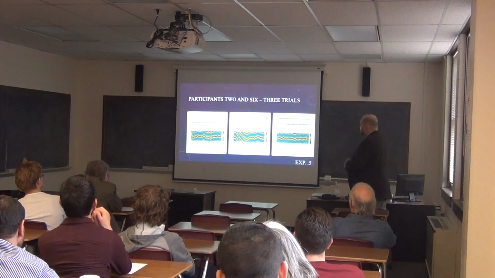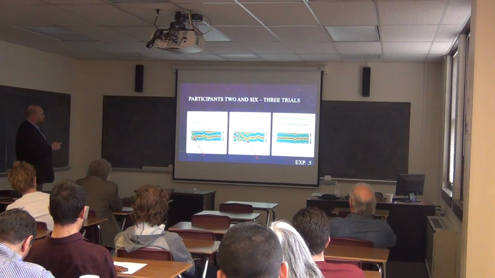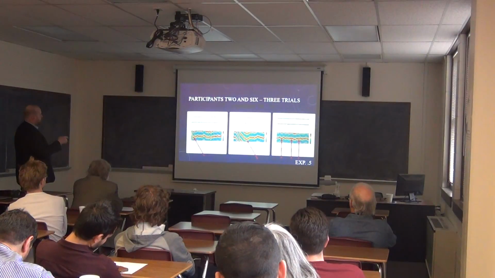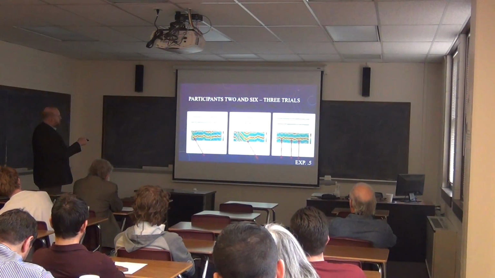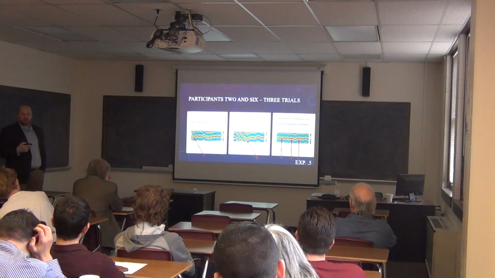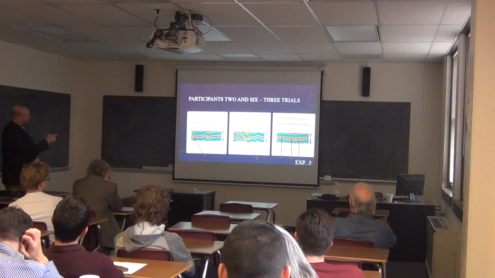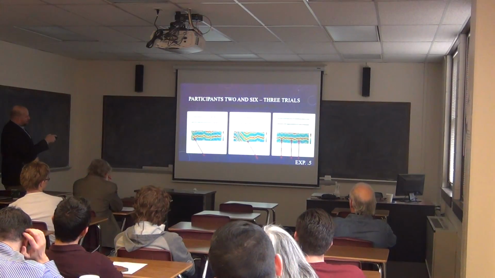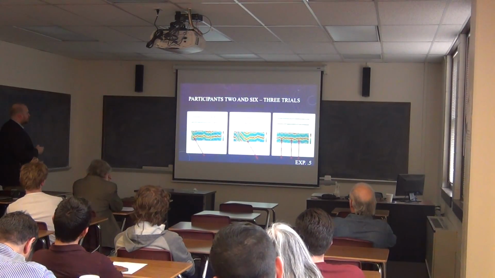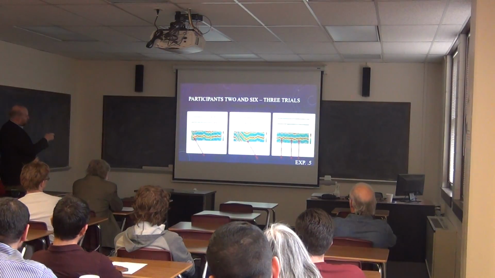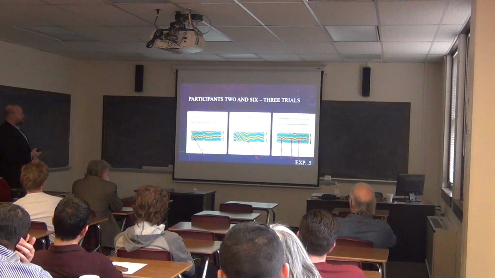Okay, if we look at the results of this, this is for subject 2 and 6. We see definitive synchronization during the first trial, definitive synchronization during the second trial, and this is actually really good. This is what you would look for. What this means is that they were unsynchronized, we have periodicity here, and they came back in. This is a deliberate correction by the participants to synchronize their dribble. Here we see that they are going back and forth between synchronization. Here they were off and they came back in, and then during the third trial they were heavily in synchronization.